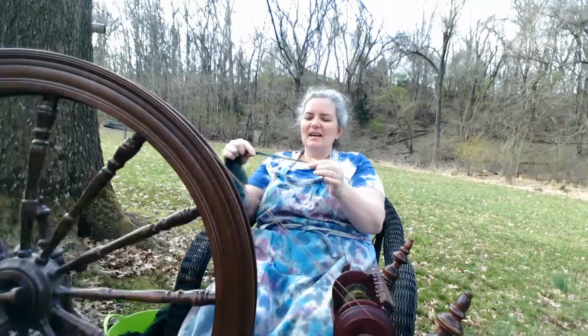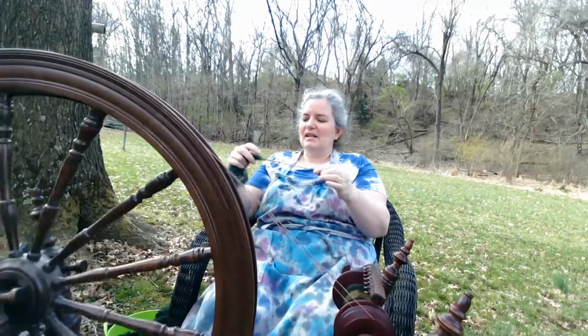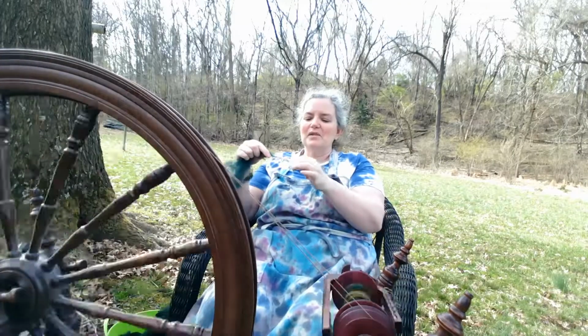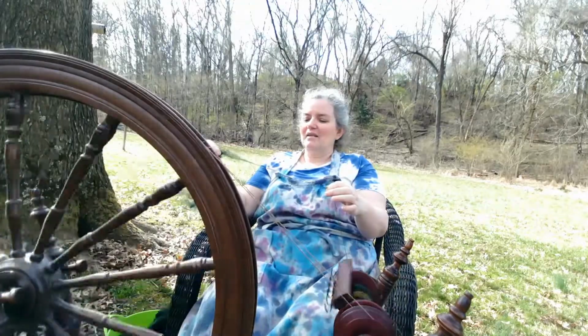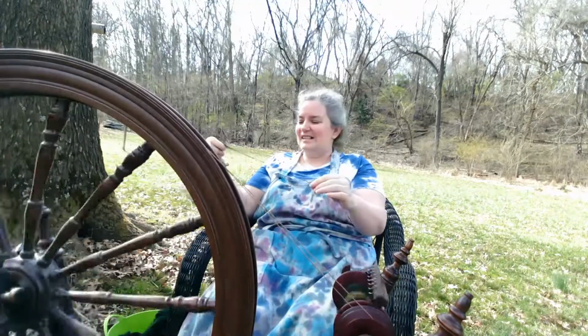So, leaning back, I have no idea how I look on camera, not worried. This is just a relaxing way to spin. I took my glasses off because they're light sensitive, and rather than sitting out here looking like I'm wearing sunglasses, I decided to take them off. I'm noticing, probably due a little bit to the pollen count today, the fiber is kind of blurry. But that's the lovely thing about this, it's such a relaxing spin. I don't actually have to see the detail in order to spin this.